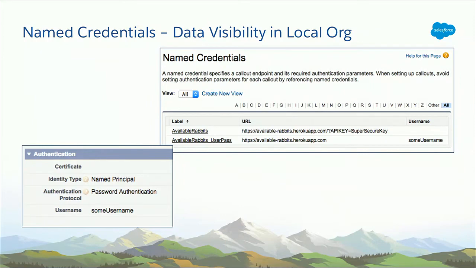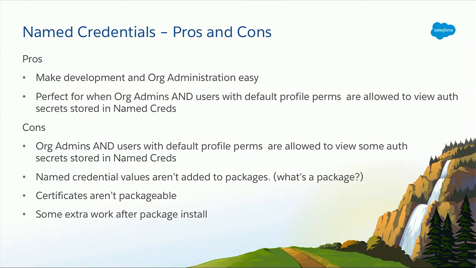This may be a security concern for you in your local org. If you want to hide this data from users, you need to disable the view setup and config perm. All right, so there are pros and cons to name credentials. It makes development and org admin easy, perfect for when org admins and all your users can see the secret. That pro is also a con, because now everybody can see the secret. So security and easy is kind of a balance.